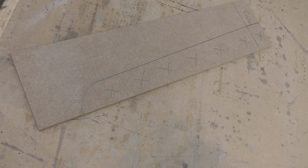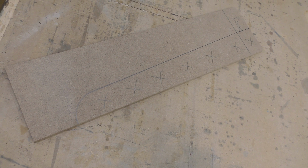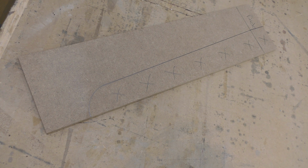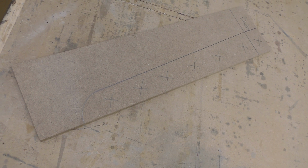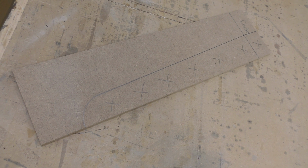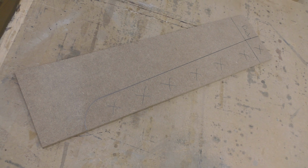I don't feel like changing the bandsaw blade. It takes over half an hour to do it, and then half an hour again to change it back. So I'll just do that little curve with the jigsaw. And then once I've roughed it out very close to the line, I will use the oscillating belt sander to finalize it and get it right to the line and perfectly straight and smooth for the router to follow.